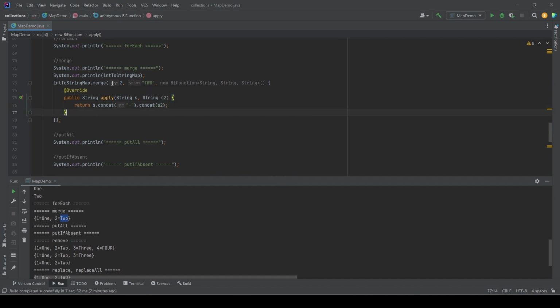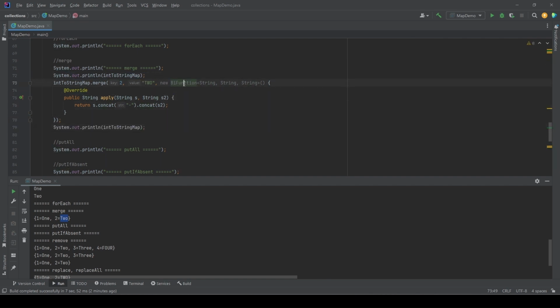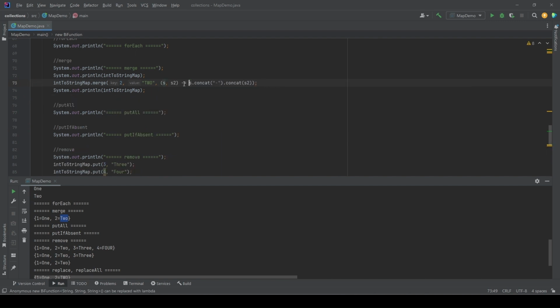What I'm saying is that if you find a duplicate key, then instead of replacing the existing value, just concatenate the existing value and the new value, and this will be the new value. Okay. So let's print the map again and replace it with lambda.